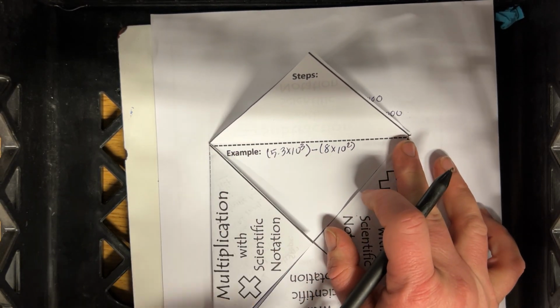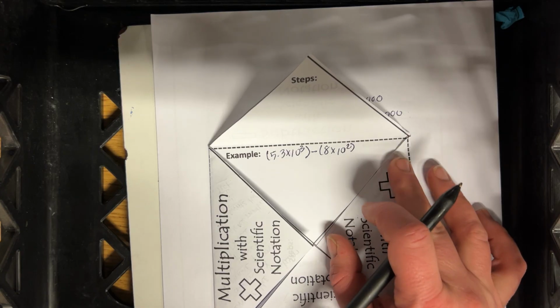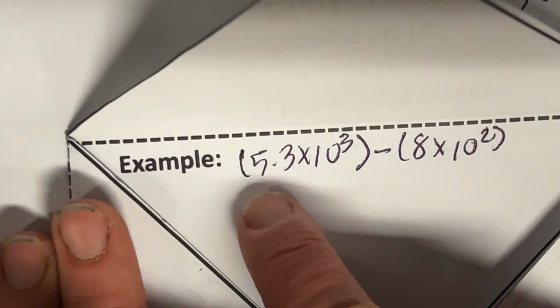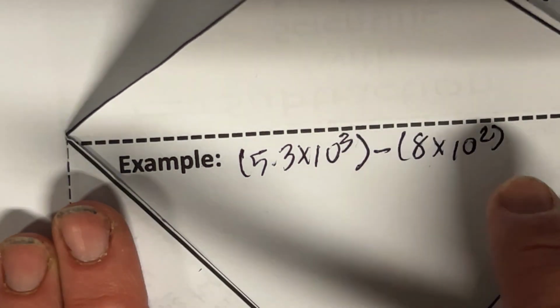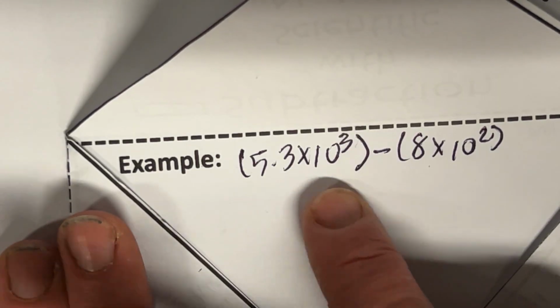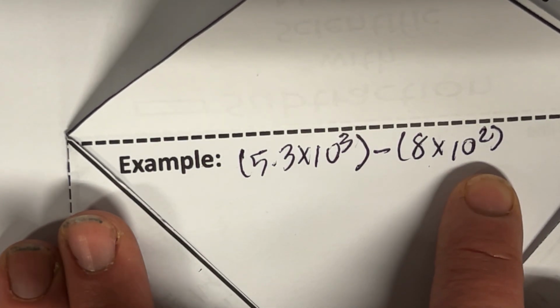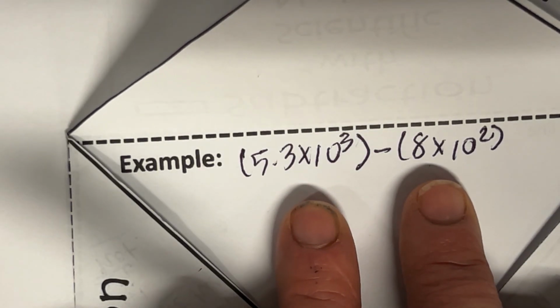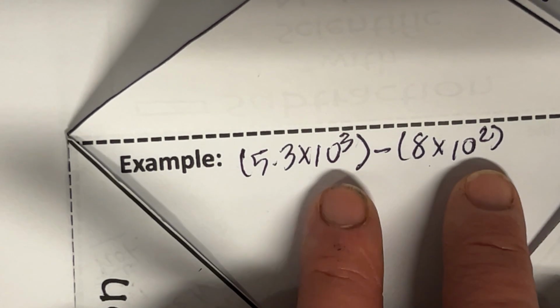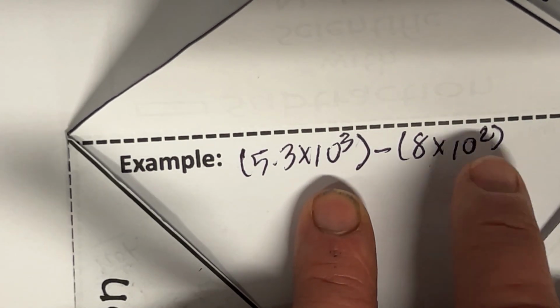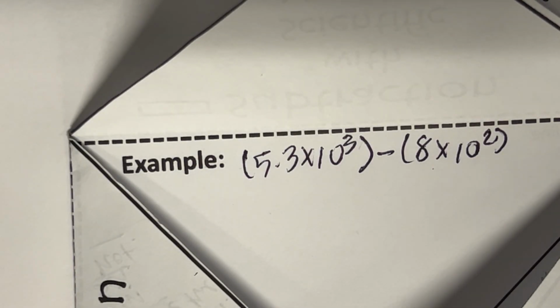Again, when we put this in perspective of what these numbers actually mean in terms of orders of magnitude, how big they are, 5.3 times 10 to the third is like 5,300. 8 times 10 to the second is like 800. So I have a number written in the thousands minus 800, which is very doable. A lot of people, when they initially see this, think, oh, I'm going to get a negative number. And you're not going to get a negative number because we need to look at the orders of magnitude here in terms of our powers of 10. I have thousands and I have hundreds place. So keep that in mind.